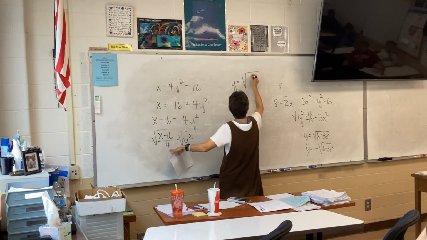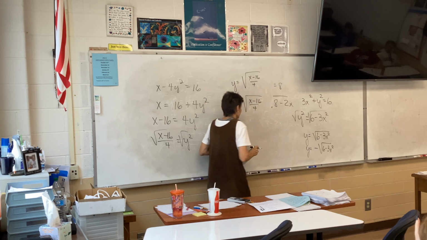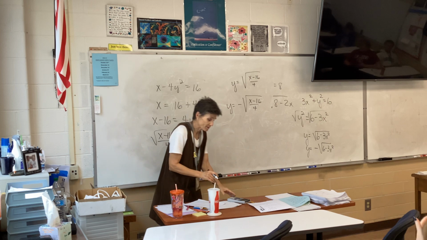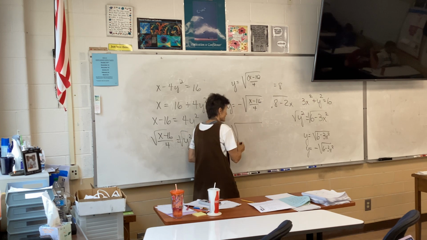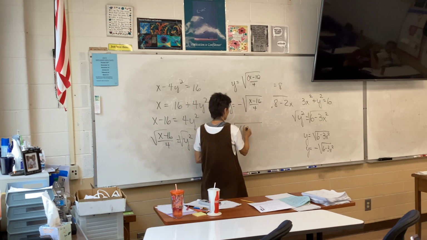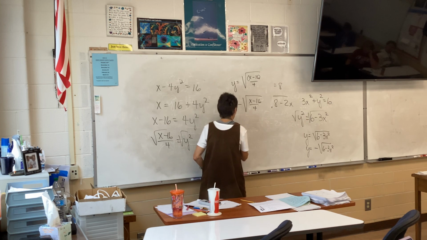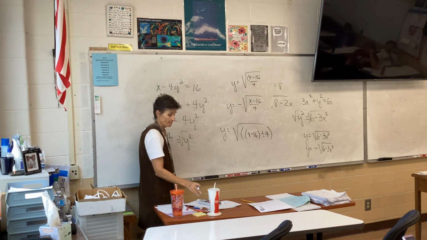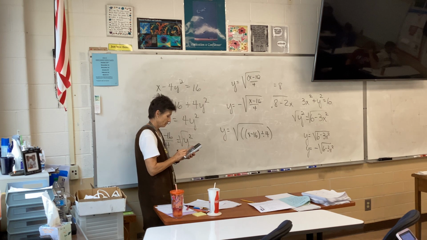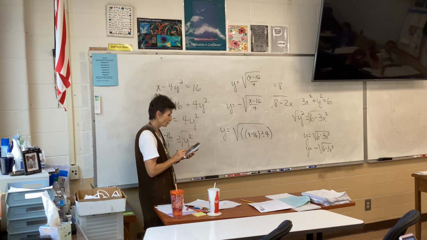So my implicit functions are y equals the square root of x minus 16 over 4 and the negative square root of x minus 16 over 4. If you have an older calculator, you need to close that parenthesis. As soon as you hit your square root sign, it's going to put parentheses. You're going to have to put in another parentheses, x minus 16, and then divided by 4. That's how you're going to have to type it in. Both times. This is a hard one to type in.